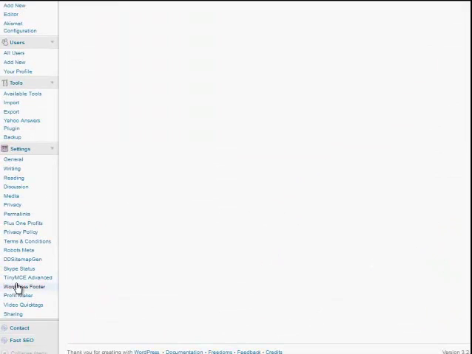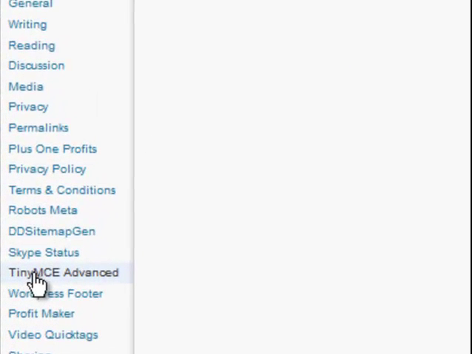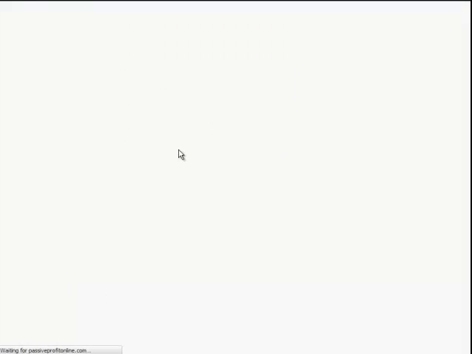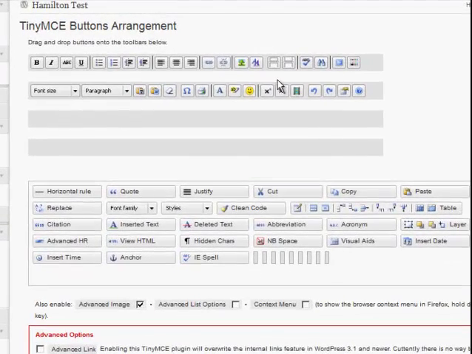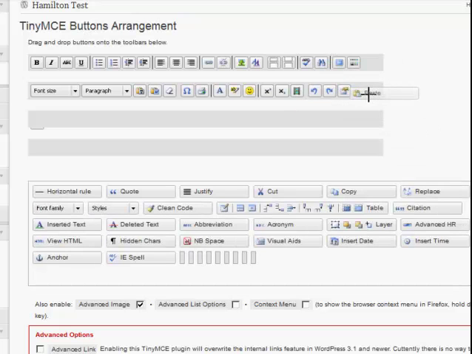Okay, so I've installed it and activated it, and here it is under the settings, called TinyMCE Advanced. It brings up some options that you can have inside this, which is quite cool as well. You see here all the different things and the different icons you're going to get. You've got font size and paragraphs, all these different things. Then you can add some of these things from down here. You just drag and drop them up there. If you want the paste button, you just drag it and drop it wherever you can fit it in.